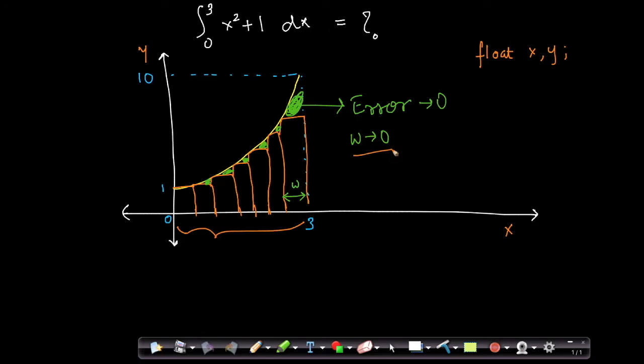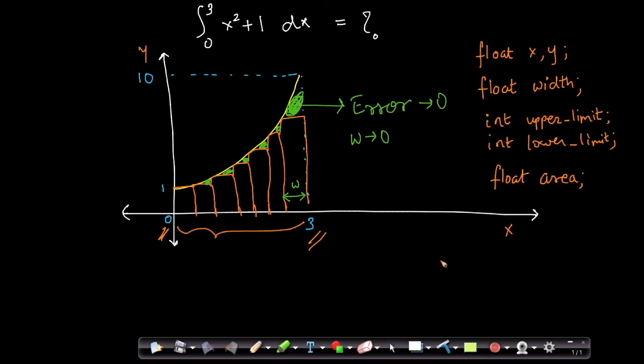Next we'll store the width of this rectangle. So we'll say float width. We'll need a place to store these upper limits and lower limit. So we could either have our program hard coded with the upper limit and the lower limit, but if you were smart, you would rather take them from the user. And at last, you also need a place to store the area that we are calculating. And to get a good precision, we'll use a float over here as well. So with that understanding, let's go ahead and write our program.